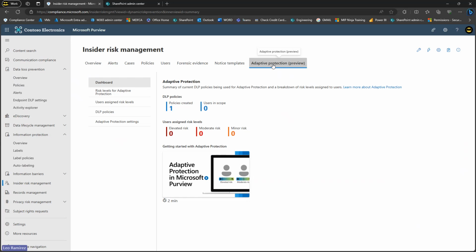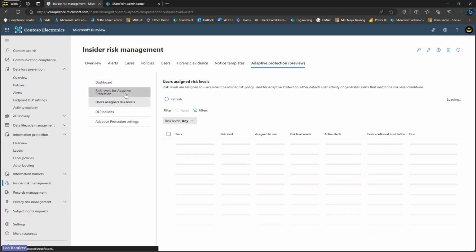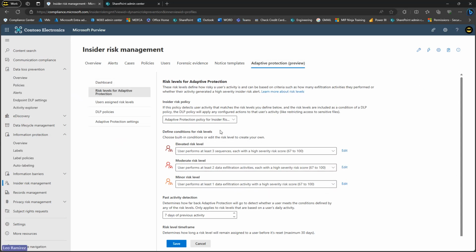And what this feature does is it puts users in dynamic DLP policies based on their risk level. So for example, if a user were to be at an elevated risk, if a user performs 3 items in sequence that are high risk, well, they're going to go into an elevated risk policy that's going to block their activity.